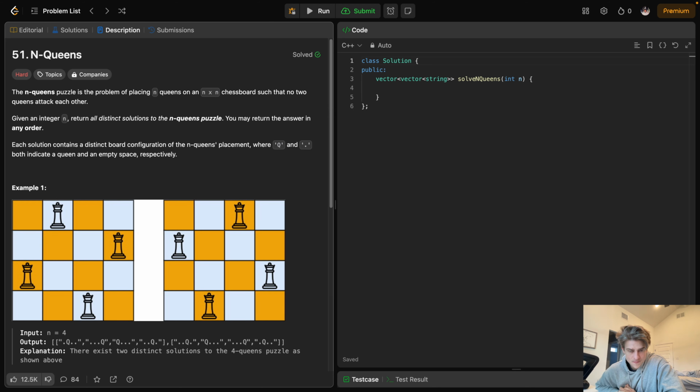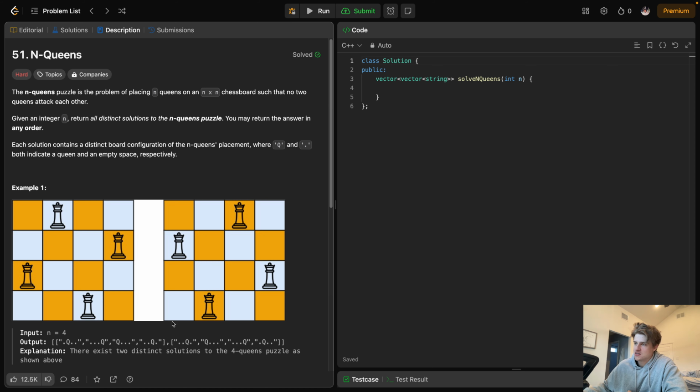Another LeetCode video today. This problem's called N-Queens, and it's the problem of placing n queens on an n by n chessboard such that no two queens can attack each other. So it takes a little bit of chess knowledge. Basically, they're going to give us an integer n, and they want us to imagine some n by n chessboard and return every configuration of n queens on that chessboard, in positions such that they can't attack each other.